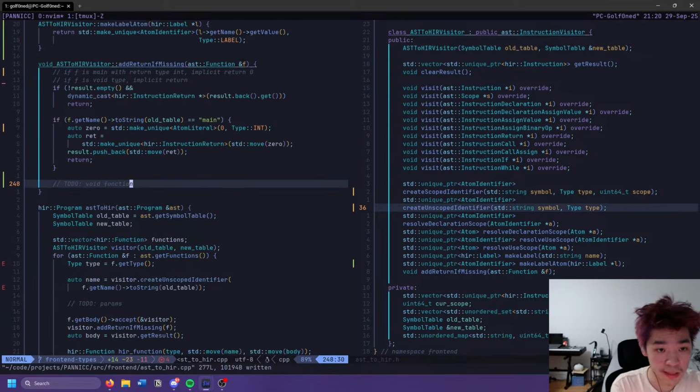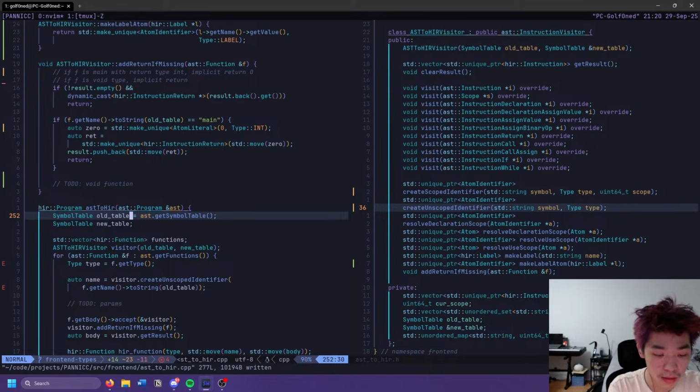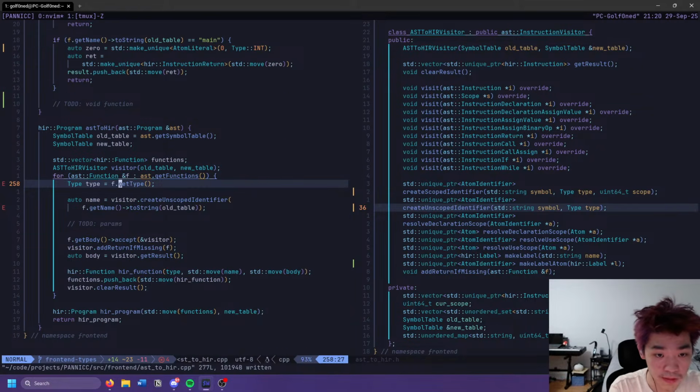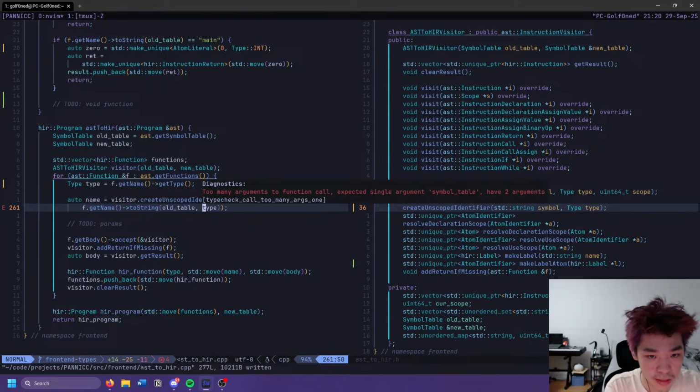Okay, because we need to make the implicit return explicit. We don't have get type anymore here. We want get name arrow get type. Let me just pass this type actually. What?